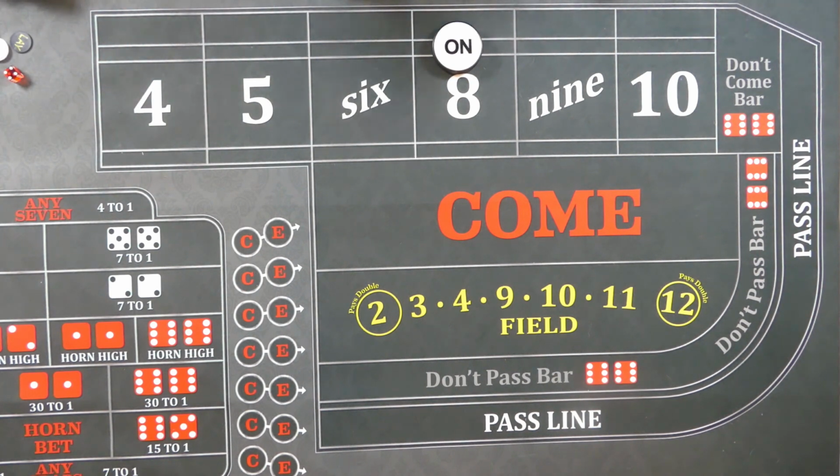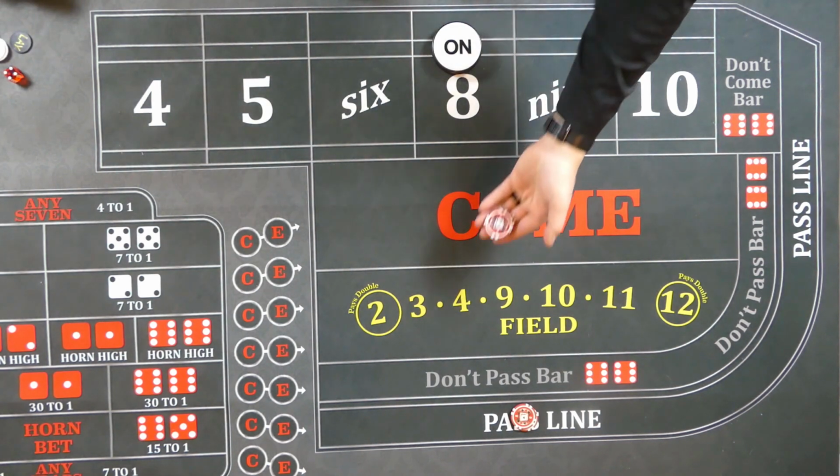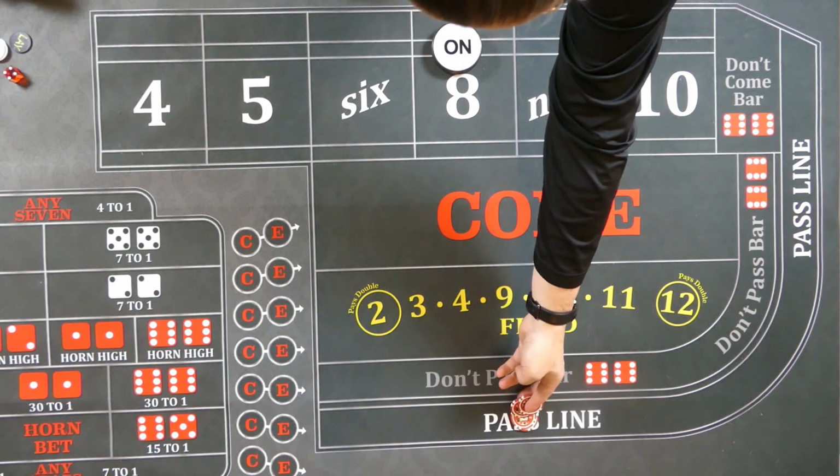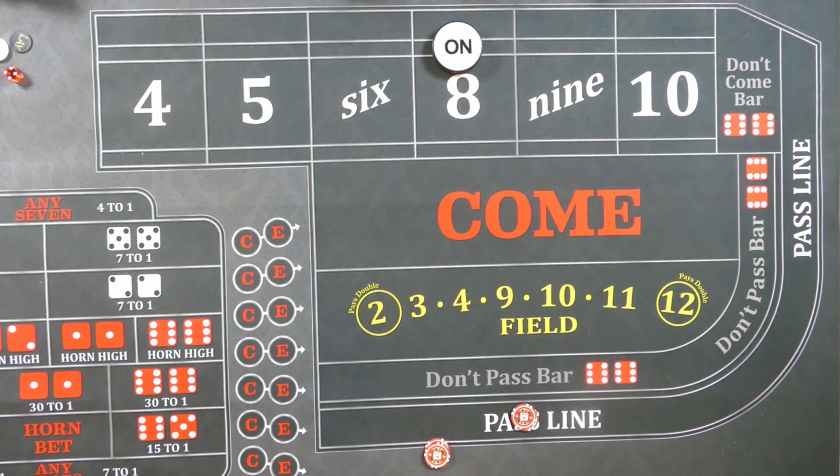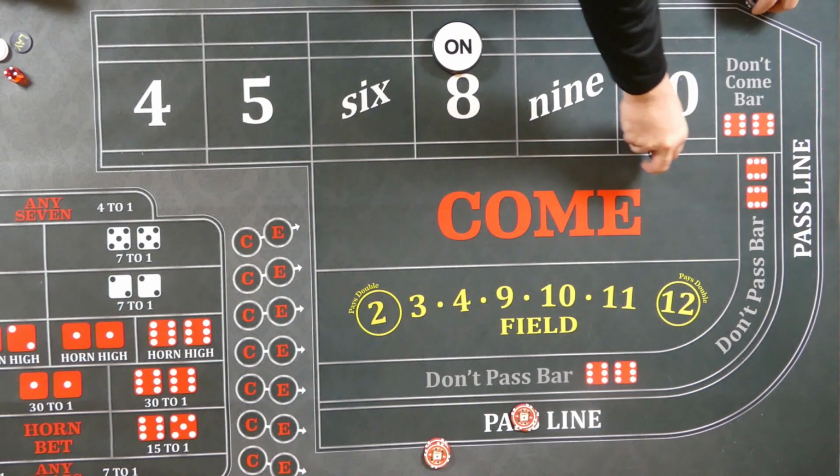$62. Now, this player does bet the pass line most of the time. So he gets $62, and he's going to say, take it down and give me 52 across. So he gets paid $10, which happens to be what he's got at risk right there. And he gets his across bet.